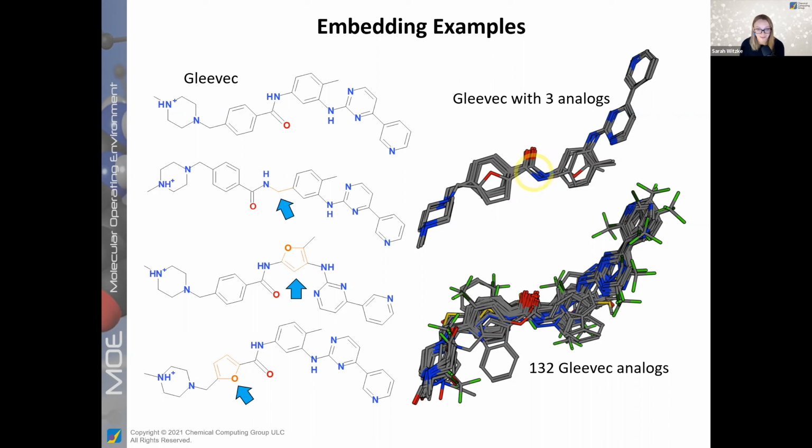So if it were to interact with the protein there, it would still be able to pick up the same kind of interactions. Now, down on the bottom corner of the slide, we have allowed Gleevec to have even more analogs. So 132, we've embedded them, and you still recognize the shape of Gleevec in there, right? You can still see that same shape and about the same size. But as we generate more and more diverse analogs, some of them will struggle to maintain the same 3D shape. So for instance, you'll notice that there's an indole ring here that is sort of protruding. And if that were to clash with the protein, it might not fit. So say we were to include the protein as well in this calculation, we could very well have to exclude a lot of these molecules because they just wouldn't fit in the pocket.